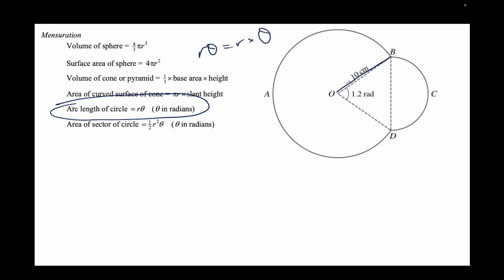So you already have the radius over here, which is 10. You must multiply it by the angle over here in radians. So principle over here you got to realize is the angle over here, if this is 1.2 radians, this angle over here is going to be, this might be a little bit confusing if you don't understand the concept of radians, but just think about it this way, okay? This is a full circle. A full circle has 360 degrees. If you took 360 degrees minus whatever this angle is, you're going to be left with this angle.